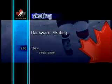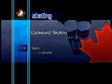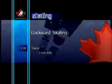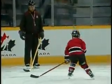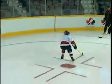Slalom C-cuts narrow. Adding a narrow slalom pattern when performing C-cuts is great for helping players develop their coordination and achieve better control of their skates. Slalom C-cuts wide. This exercise is similar to slalom C-cuts narrow. The difference is that the slalom will cover more of the ice and the C-cut is more exaggerated.